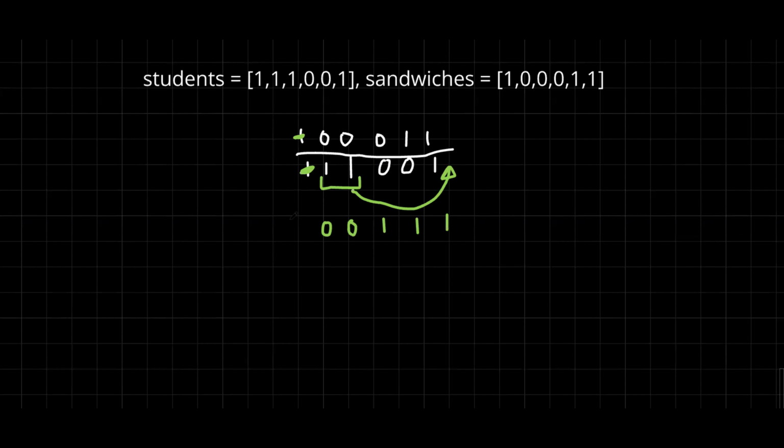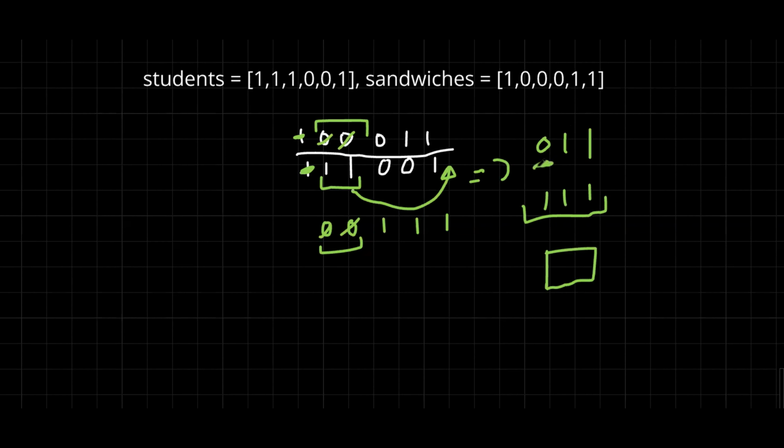Now we can clearly see that these two students will be able to eat these two sandwiches because their choices are the same. So we will discard both of them. Now our sandwich array becomes 0, 1 and 1, and our students' choice is 1, 1 and 1. That means all of the remaining 3 students prefer the square sandwich, but the top of the stack has the circular sandwich. So it is not possible for these 3 students to eat the sandwich. So in this problem, we have to return 3.